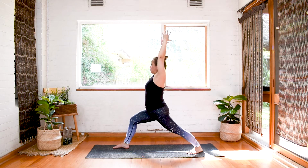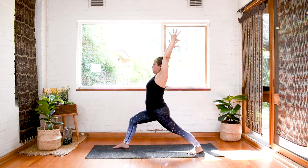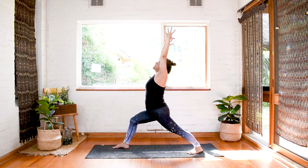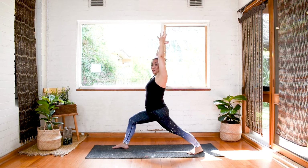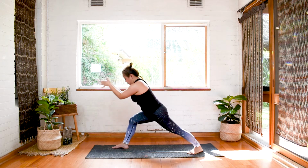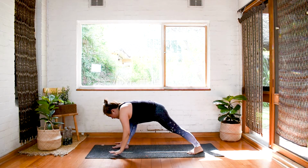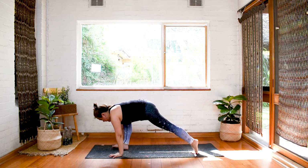Shoulders down to neutral. You can even add a slight retraction of the scapula to bring your arms a little bit towards the back. Arms are also one hip width distance, by the way. Not bringing your hands in. Now bring your hands in to bring them down. Hands in, elbows in. Lead with the crown of your head. Forward fold. Hands flat. Back heel points up.